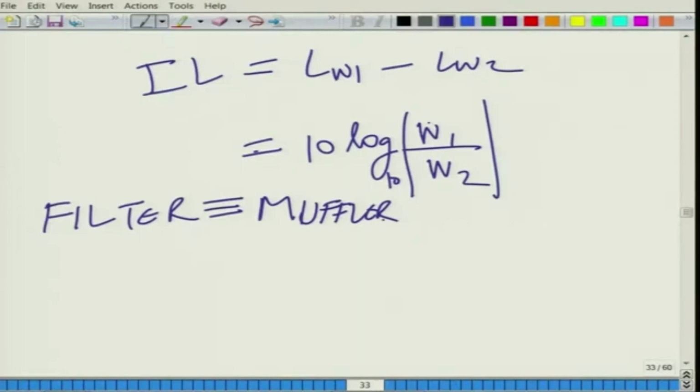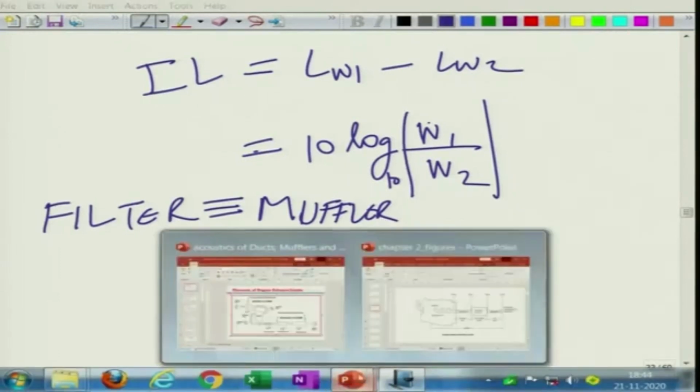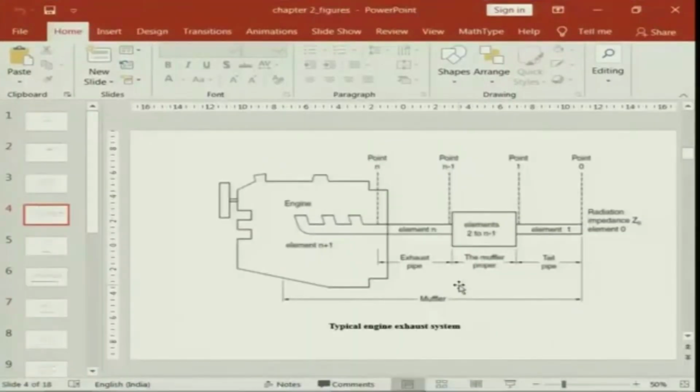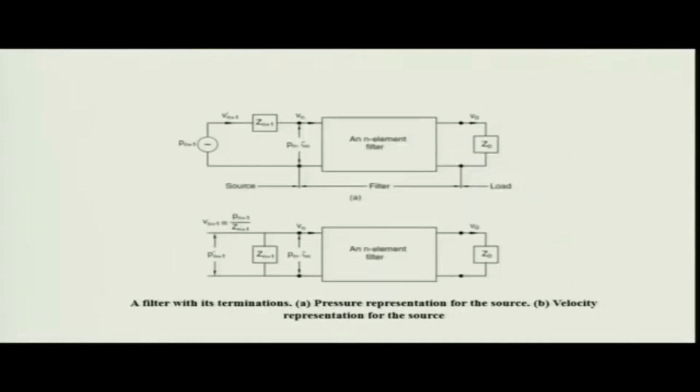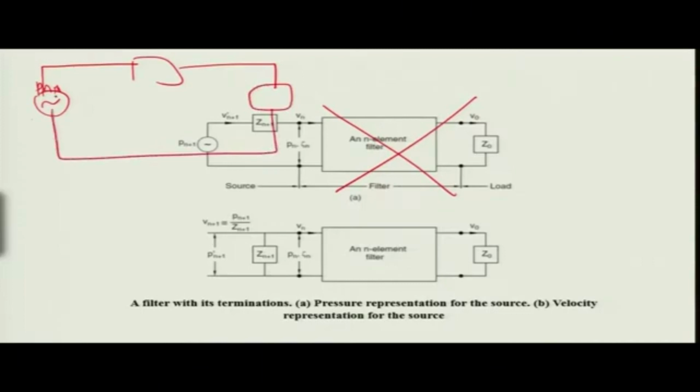So, I guess we probably have to go back to the presentation and to this form and talk about the acoustic power radiated. So, when the muffler is not there, we will use the pressure form or the Thevenin's form, and what is the acoustic power radiated when the muffler is not there. So, when the muffler is not there, then the circuit just becomes P n plus 1 tilde, then there is a load here and it goes like this. All right.